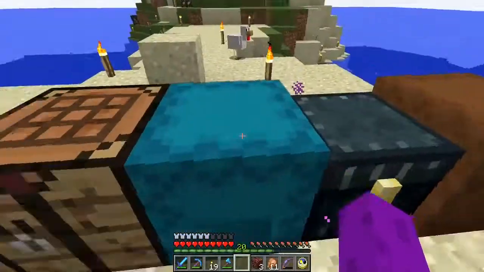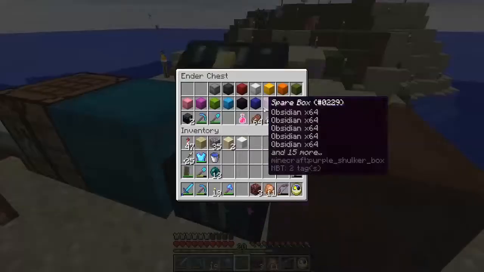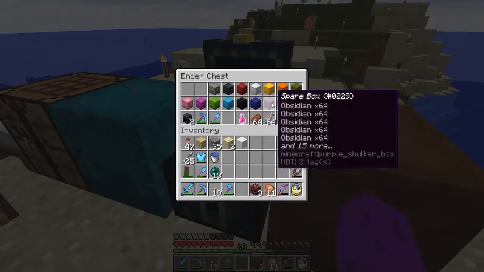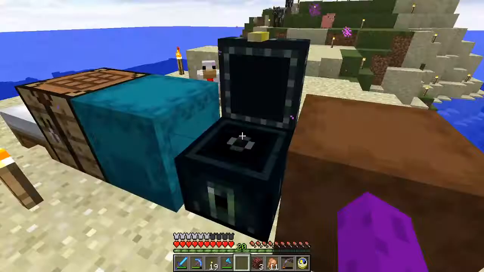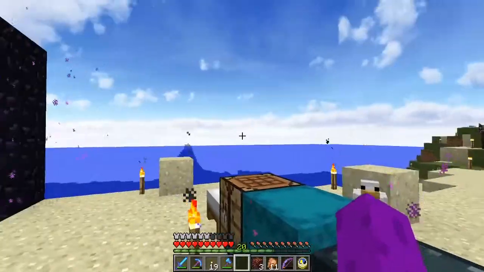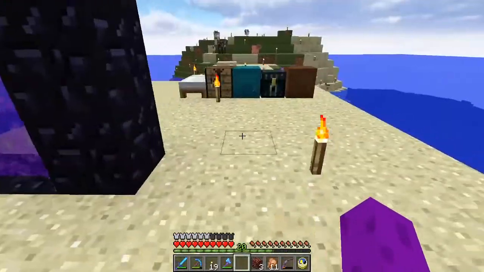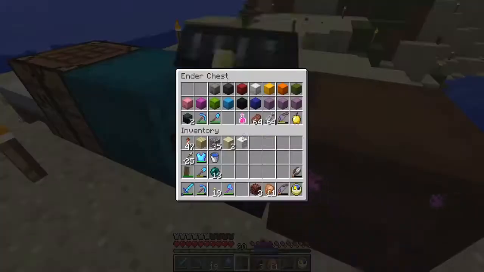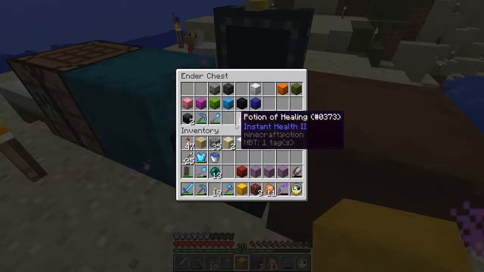I hopefully have enough of all the stuff that I'm going to need for that. So I've got 2 shulker boxes of stone. I've got several stacks of obsidian in here that I actually pulled from the mines that are directly underneath us. But we kind of need to start from the bottom. So let me get some boxes and stuff here organized a bit, and I will come back to you.